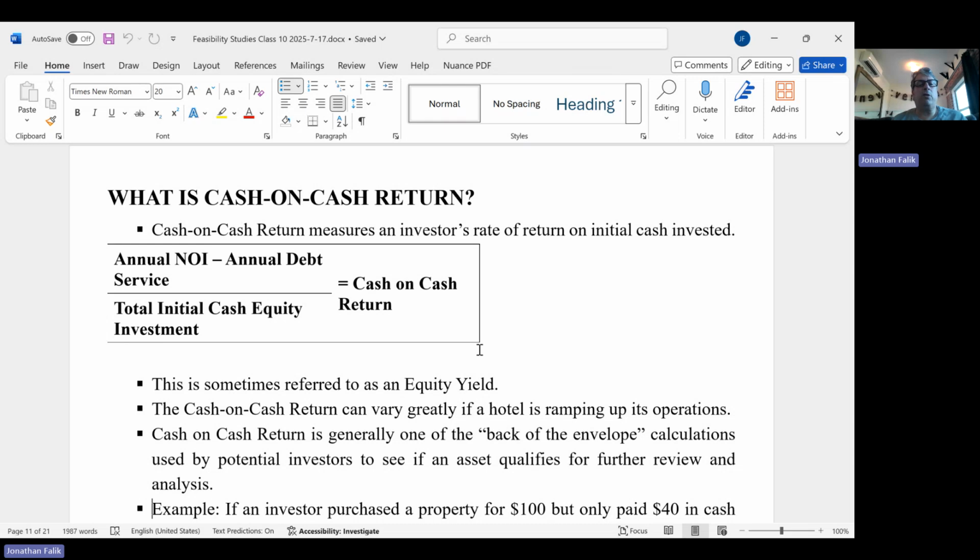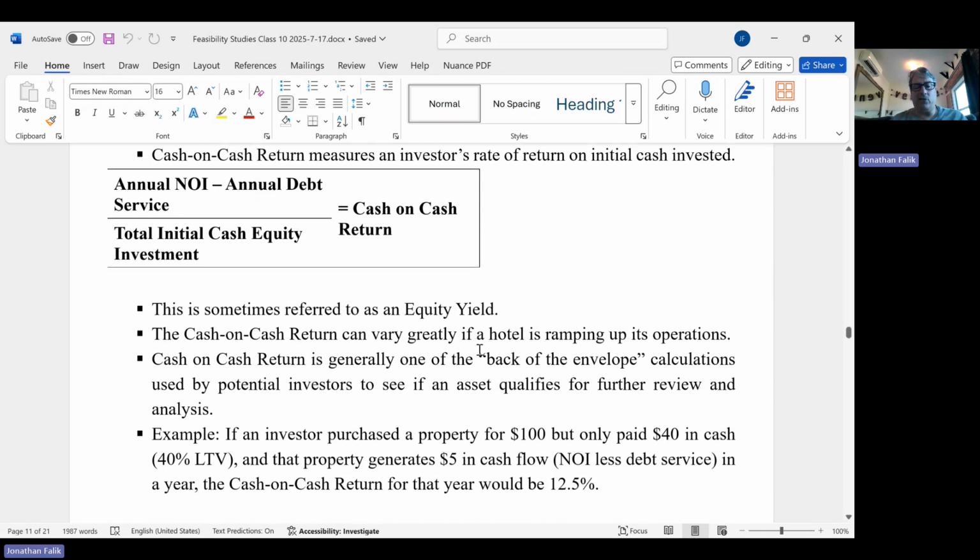Hey, I know what the year 3 NOI you're projecting is, I know what the interest expense is, and I know what the cash equity investment is. So I don't need to spend an enormous amount of time building an IRR model and an NPV model. I can do this on the back of an envelope, right? And figure out I'm making a double digit return or a single digit return, and does that make sense?